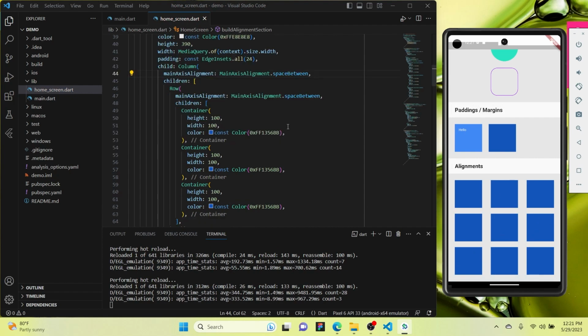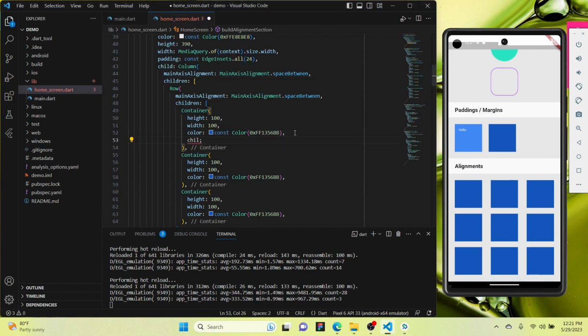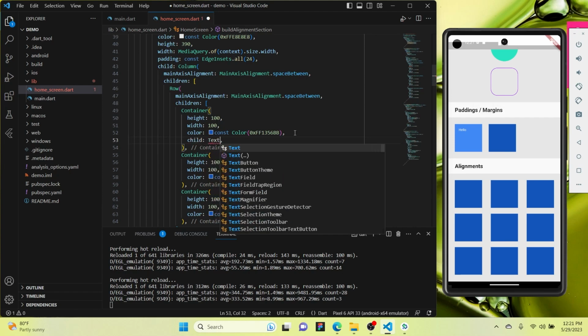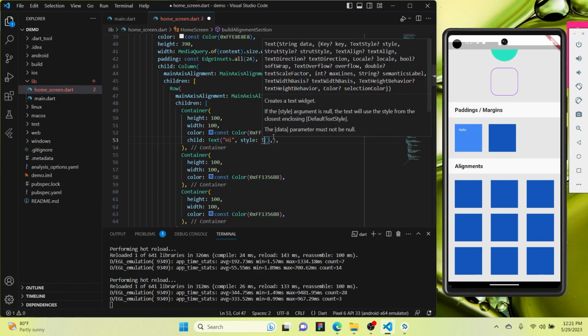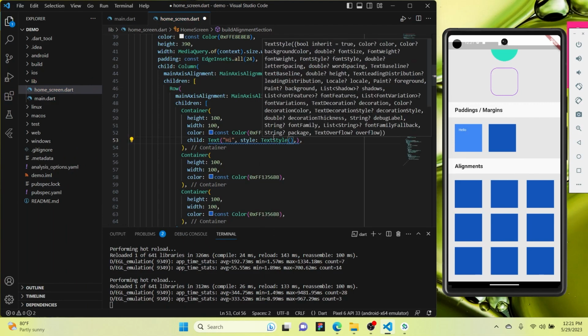And each of these should have a child called Text, and there's a 'hi' inside. Yep. And the style should be TextStyle, with the color being white.